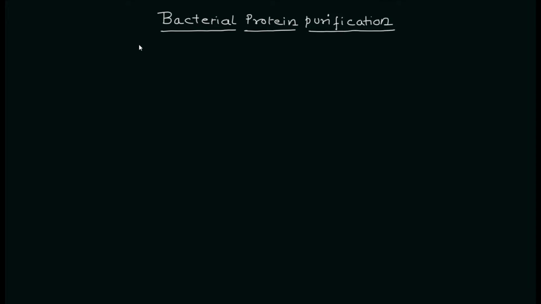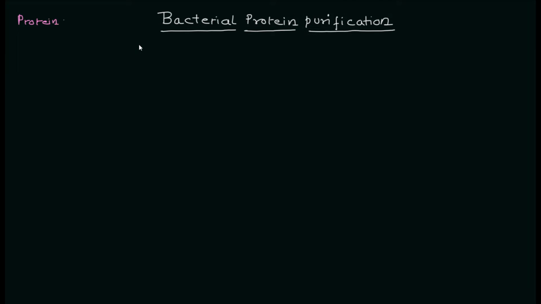Today we will discuss how to purify proteins from bacterial cells. So the topic is bacterial protein purification. We can also rename this topic as recombinant protein purification, but simply you can call it bacterial protein purification, especially when you're using E. coli cells. So in this, the main word is proteins.